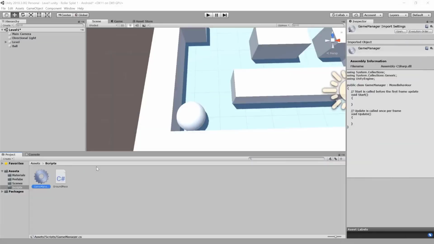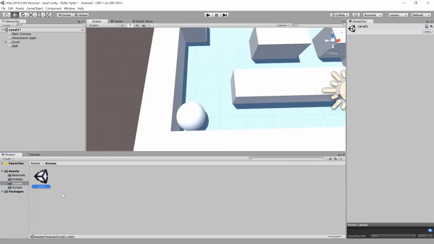Because usually if we move over, let's say we have the scene here, level 1, if we create another scene, so if we create scene 2, which would be level 2, for example, then our game manager should not be recreated, or it should not be another instance of a game manager, but we always want to have the one game manager that survives this swap from one level to another.